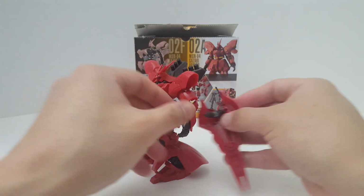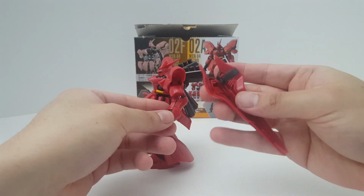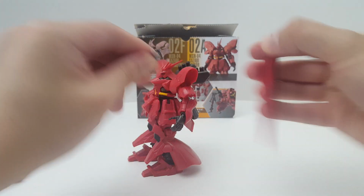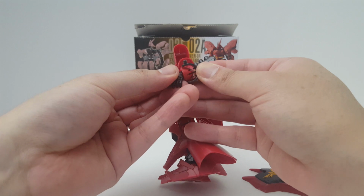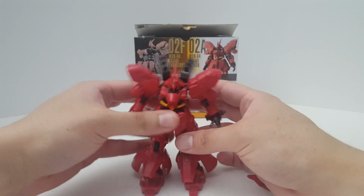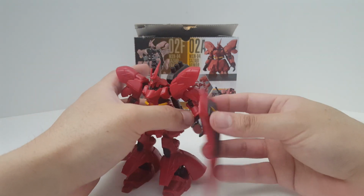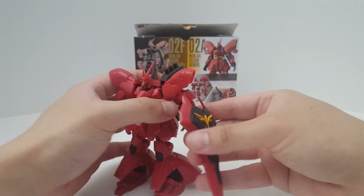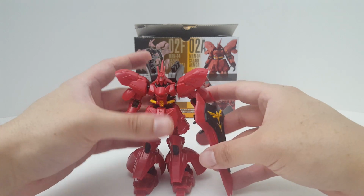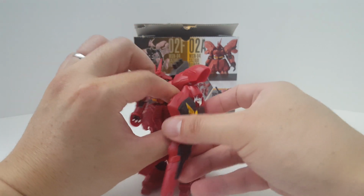Let's go ahead and attach the shield. Shield probably just clips on right here to the side. Actually, you know what? Let's go ahead and clip this onto the forearm first. I don't like where the shield is sitting. I think it's sitting a little high. Honestly, why is it like that? Anyway.